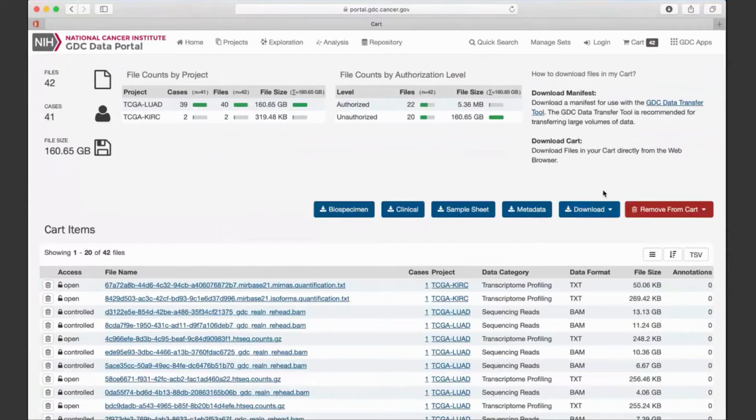So the other question I frequently get is how do you actually associate the metadata from those files to the files themselves? If you stay on this data page here, these buttons here will help you a lot in determining which file will correspond to which case or the particular clinical metadata associated with each. So if you download a sample sheet, it will have that association for you.